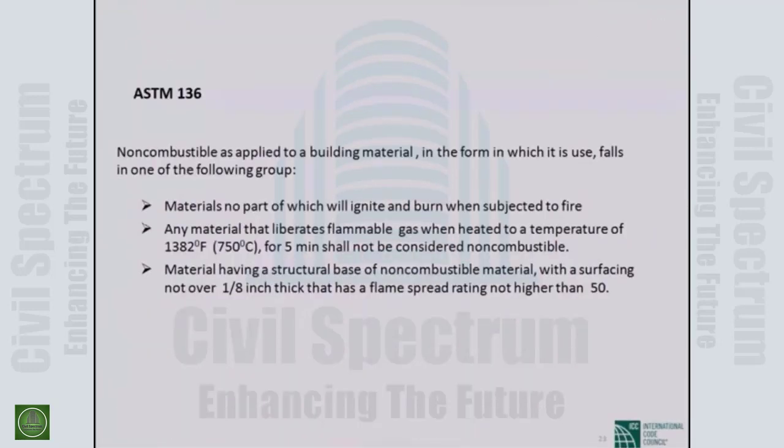The last thing I would like to talk about is ASTM E136, which gives you some idea of what is non-combustibility and what is combustibility. You know, at a certain temperature, everything will boil. If it is steel, it will boil. It will vaporize. But again, it is non-combustible. So, what is combustible? What is non-combustible? It's a very deciding definition you have to know. So here are 3 types of different definitions.